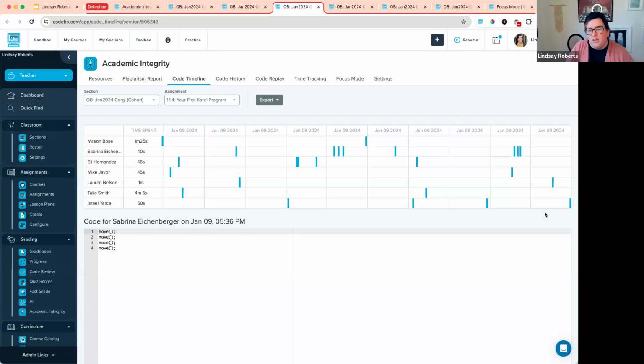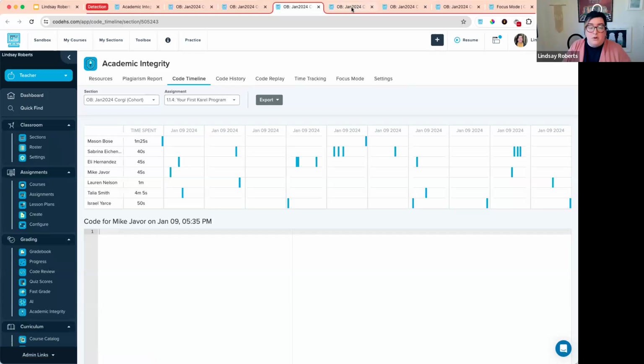So this just shows me a little bit more information about, did this student wait until the day it was due? Like maybe this is the due date and I see one kid that all of their edits are clumped up right there. I can see everything happened right there. Is this a student that worked throughout the day? This one is just 1 day assignment and was a pretty short one. So we don't see a ton of edits, but I can see what a student's code looked like at a certain moment in time. So maybe I think Eli and Mike, I think they both have the same exact code. Can I tell who actually wrote the code and who copied it? I can see, okay, well, Eli's was right here, and Mike's was right here. So I can see who finished it before the other one.